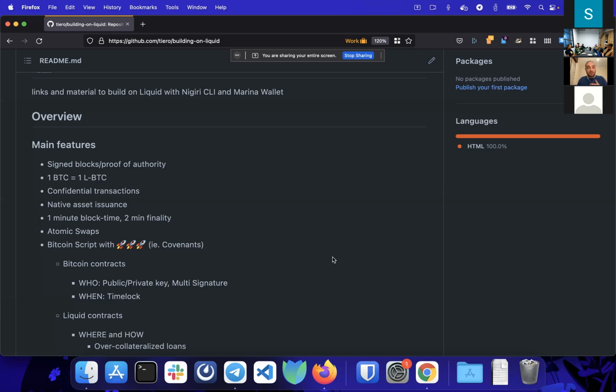Another thing that Liquid has compared to Bitcoin is that it's literally like Bitcoin, so you have Bitcoin script, with turbo powers, because you can do covenants. You have 2 more opcodes: one is check sig from stack and the other is cat. Basically, these allow you to do introspection and let you write covenants.